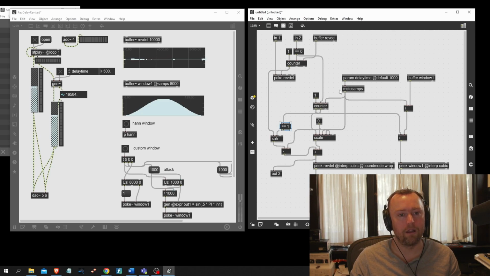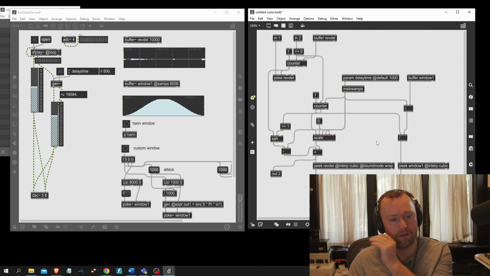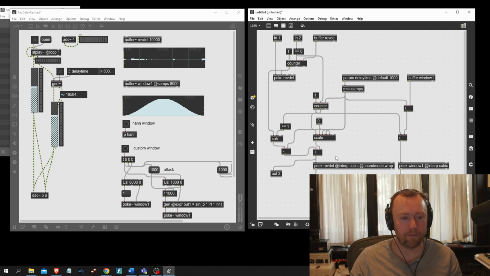And that's because of how the scale is working. We could actually avoid that step if we went from 0 to the delay time, and then 0 to the negative delay time, right? By shifting it there, but instead we're shifting it here. And so that's being added to the scale so that it follows where to play back the reversed sample, which is being done through the peak object here, referring to the reverse delay again, which is being windowed by the buffer that we created, which is 8,000 samples long.